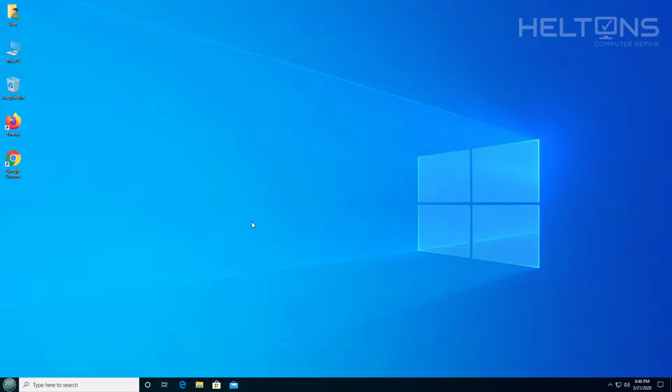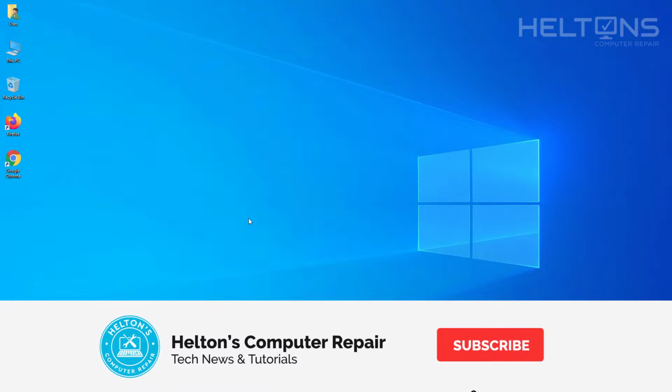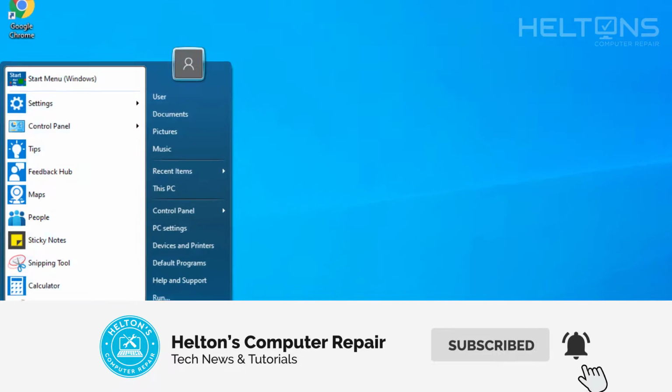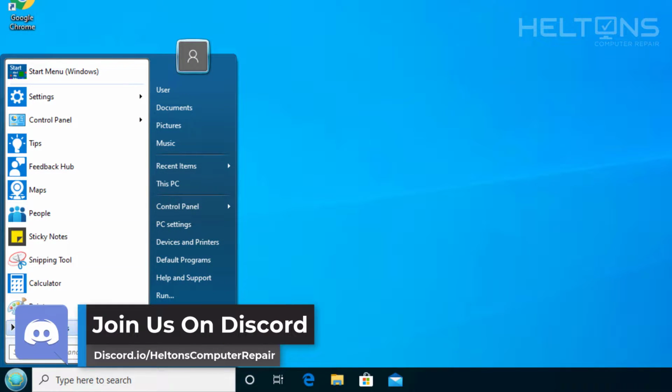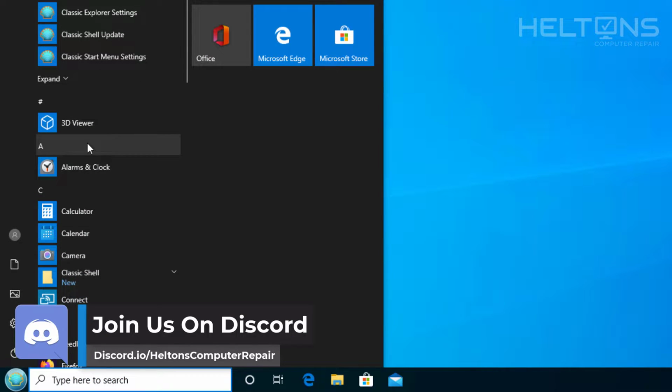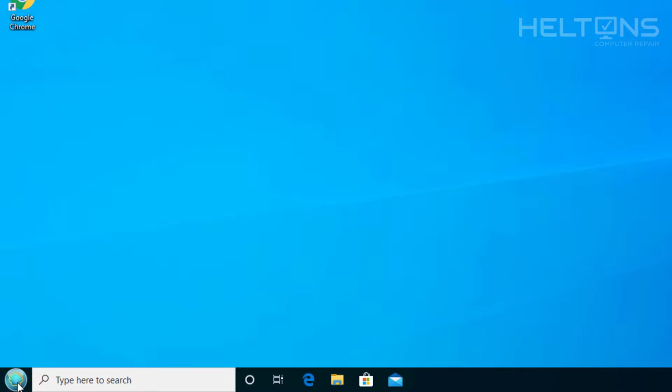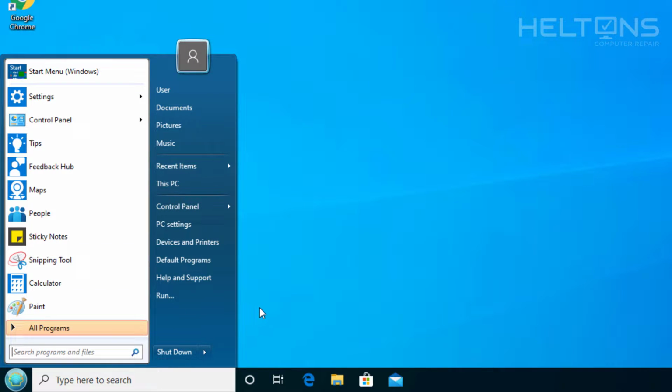I have probably made a video on how to download and install a program called Classic Shell, which allows you to customize and bring up this classic Windows 7 style look, or different ones you want. Now, I probably also told you that you can choose the regular start menu and bring the new style back in there. But this is what it would look like.